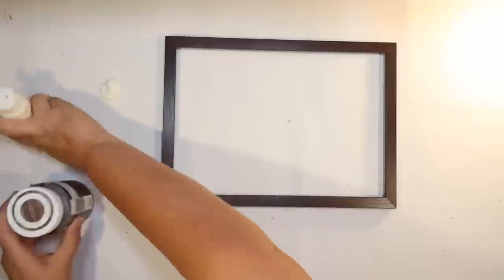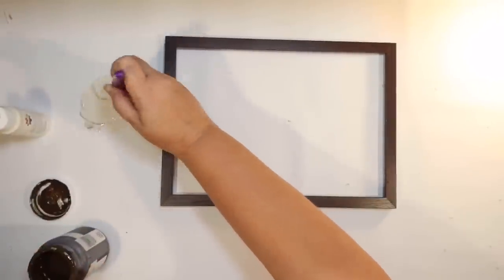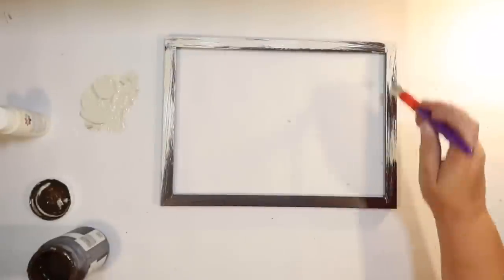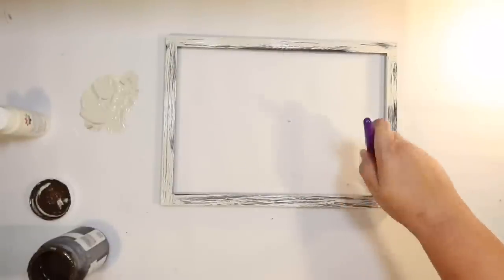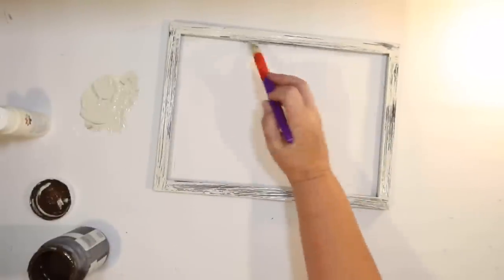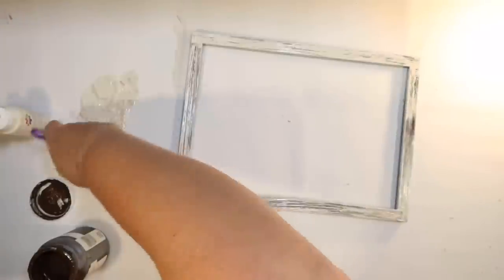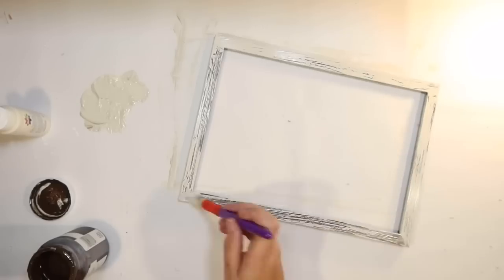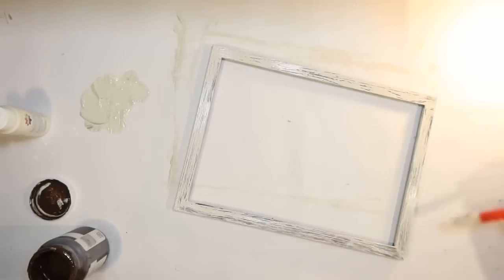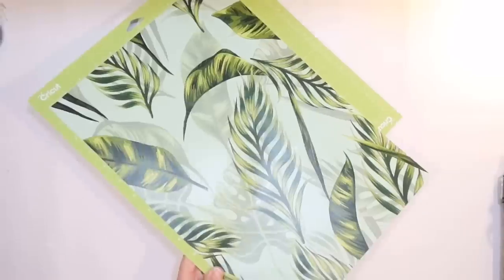Now, I don't really like the dark wood finish, so I'm going to give it a driftwood vibe by mixing some antique wax by Waverly together with some ivory acrylic and distressing all over with a chunky brush to make this a lighter, airier looking coastal sign frame. And it's okay if the wood grain shines through, it's going to make it look distressed, but I'm definitely trying to brighten it up from how it looked before.